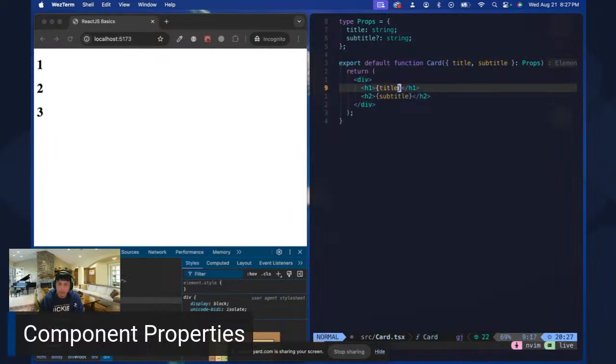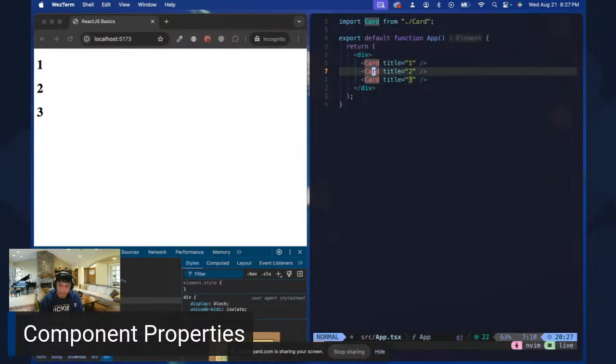Okay, so if I go back to the app component, as you can see here, it doesn't yell at me, because subtitle is an optional property. So for an optional property, you can add it if you want, or if you don't like, you just ignore it since it's optional.